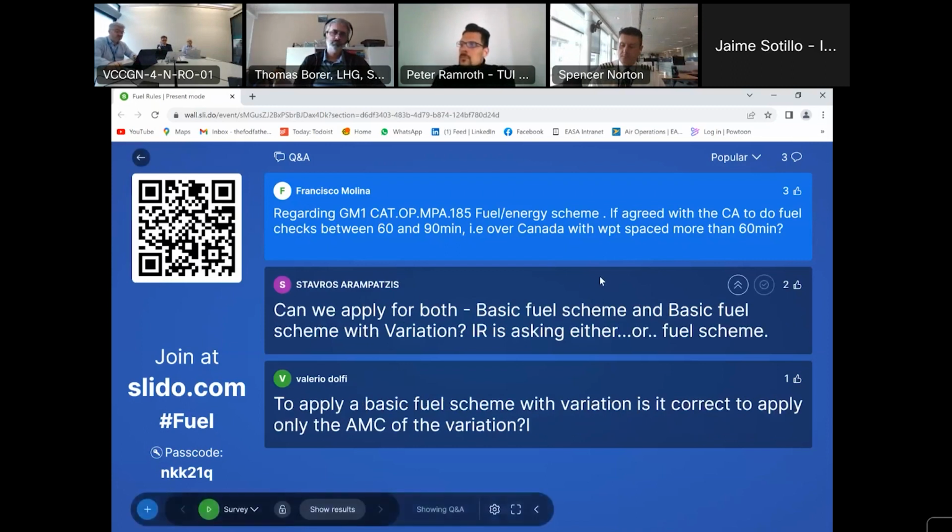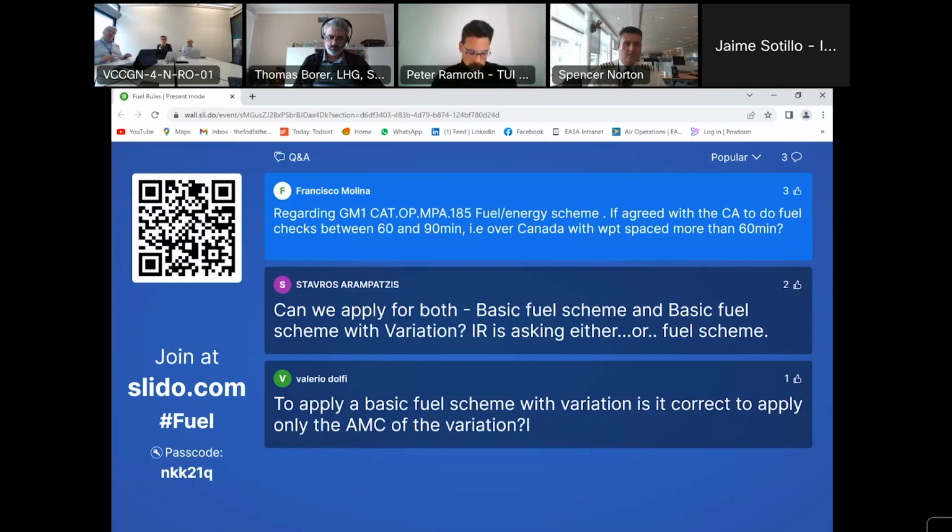in refusing such a proposal. And remember, guys, that we are introducing automatic references, like for example, for takeoff and landing. I know that Jaime in Iberia, they take some due to the statistical contingency fuel. They measure automatically the takeoff fuel and the landing fuel, and that's why the old regulation required those points, those provisions were at the implementing rule and AMC level, while in the new regulation it is at GM level. The reason for that is to allow more flexibility and, as appropriate, record those 60 minutes or 30 minutes or 90 minutes, whatever is appropriate.